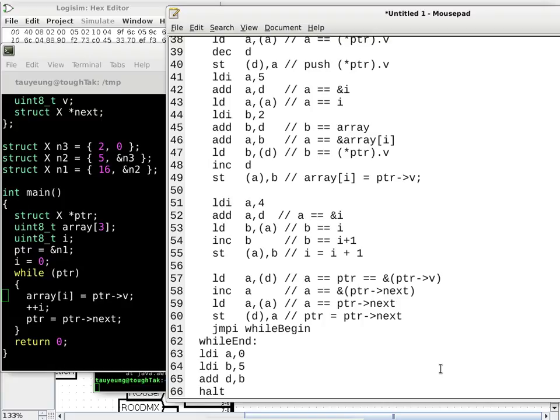Are there any questions? How many people have seen this kind of use of structures as an initialized structure and not allocated from new or malloc? Okay.